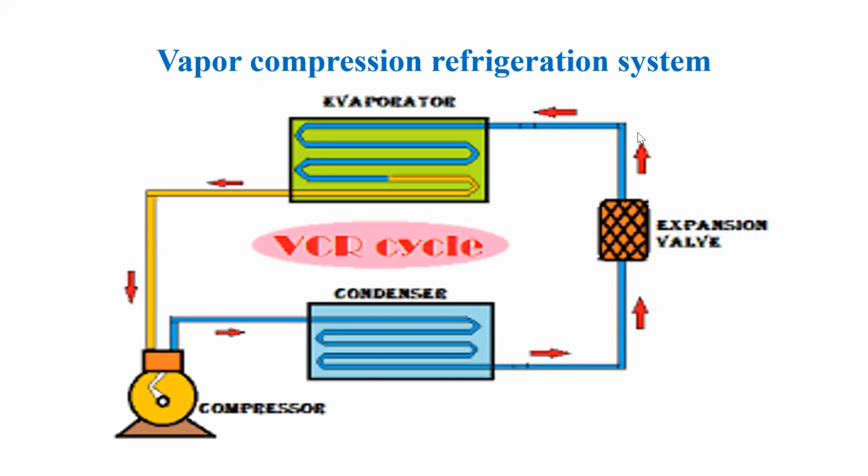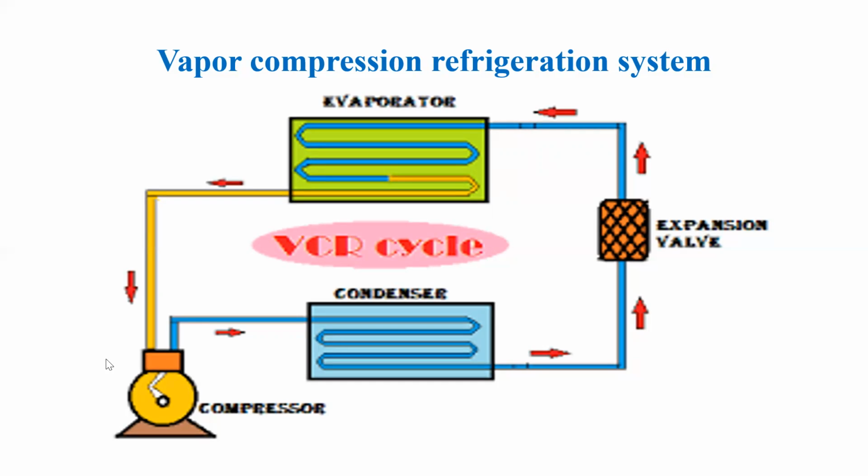That low pressure liquid refrigerant enters inside the evaporator. It enters the evaporator in the form of liquid, but at the end of the evaporator, you can expect the vapor. That vapor is a low pressure refrigerant vapor. How does the phase change occur? Because of latent heat of evaporation in the evaporator, we can convert the liquid into vapor. Now, that low pressure vapor is again sent to the compressor and the cycle continues.